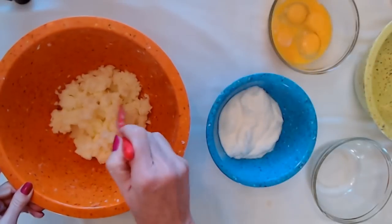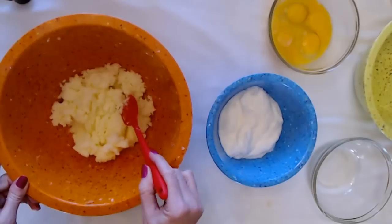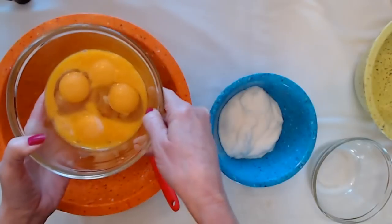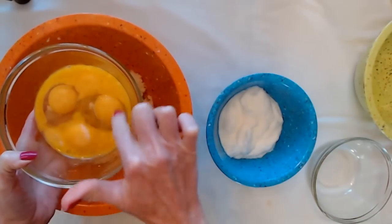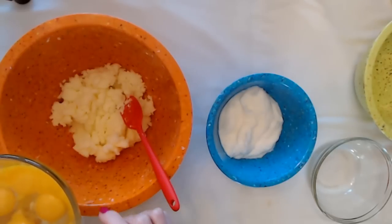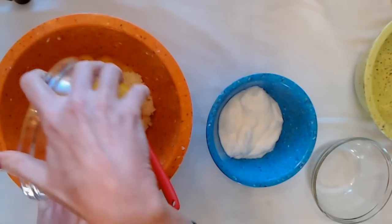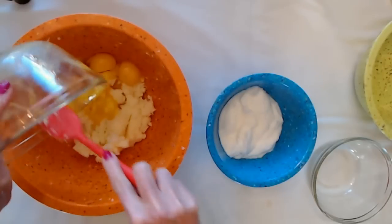There we go. We have our butter and sugar combination. Now to this, it's about to get really crazy. You want to add 4 egg yolks plus 2 whole eggs. A couple of my yolks broke, but we're going to go ahead and add this in there. And then we're going to mix in the egg yolks plus the 2 whole eggs with this butter and sugar mixture.